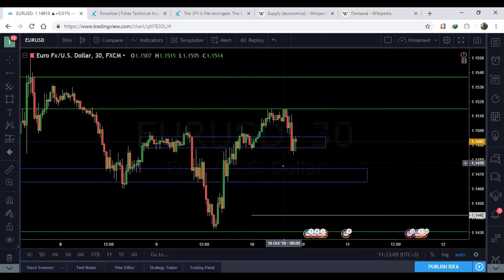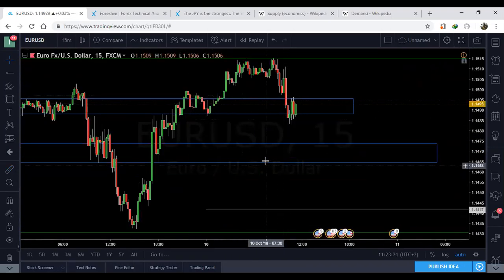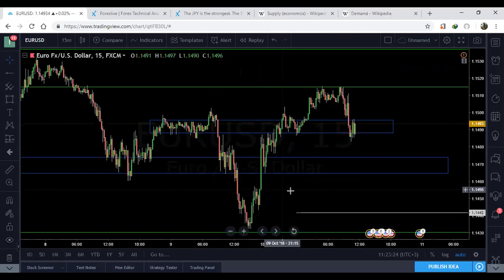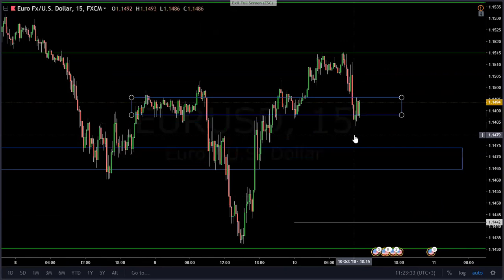It depends on what your risk profile is. Then now price just comes to the same level, and the same level holds. What does it tell you? Supply and demand are areas where liquidity is being generated and also liquidity is being provided into the market. So in the 15 minutes, we see that there's some bullish activity and bearish activity going on, but why? Because we have seen these levels on other bigger time frames.